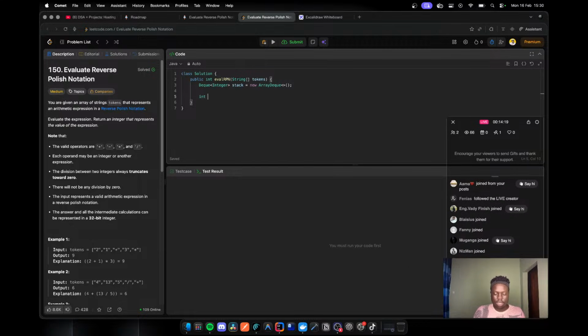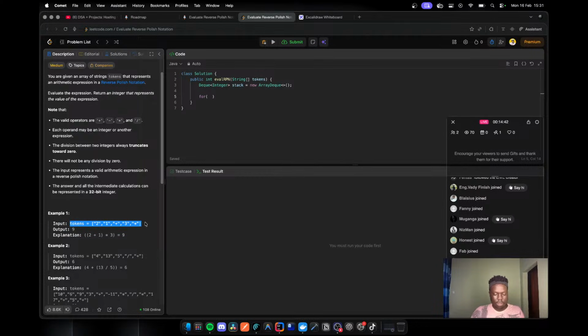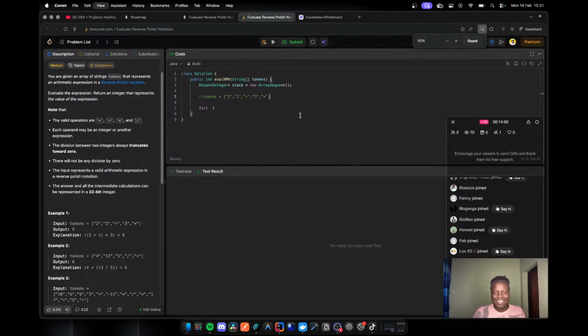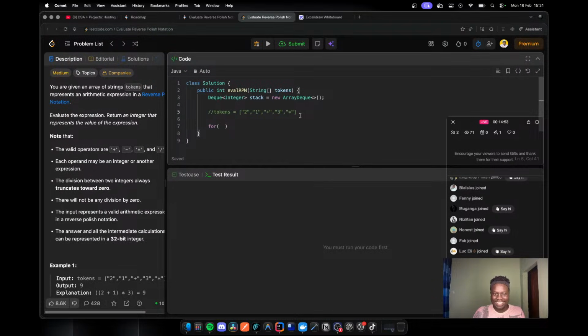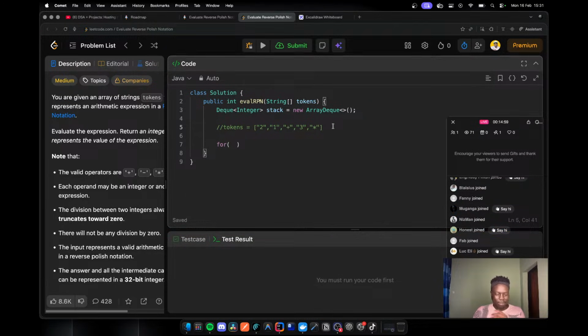Now we need to say int n is going to be the length of what we need. Here we're calling it tokens, but we can keep it just like this for now, and then we are just going to loop through this entire integers array here. So we're going to have for tokens, for example, let me just copy this entire tokens array. Going to have something like this, right? Let me comment out this line. Okay. I don't know if you guys can see my screen, or I need to just make it bigger. I think I should just zoom in like this. I think this is now clearer for you guys to see. Okay. That should do it, my boys.